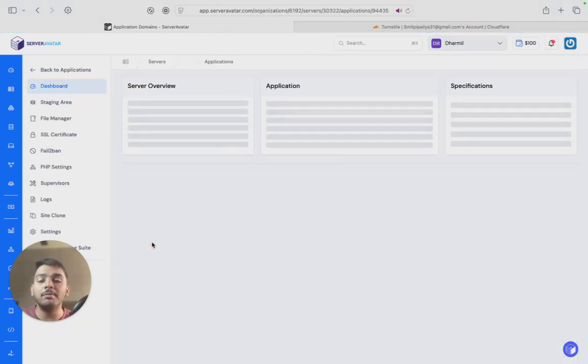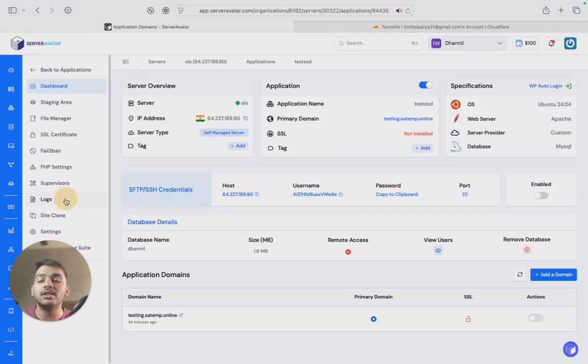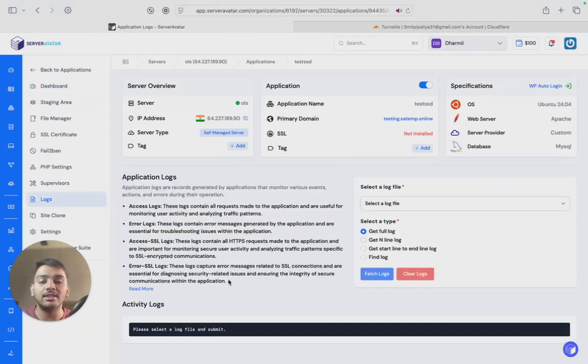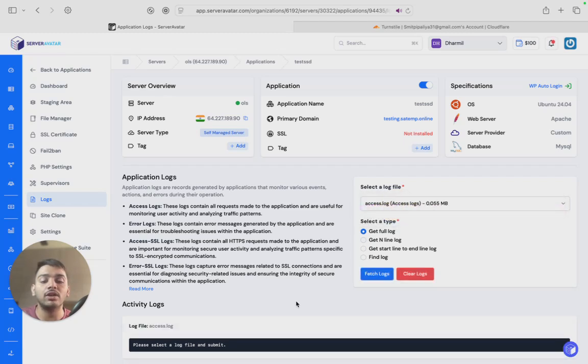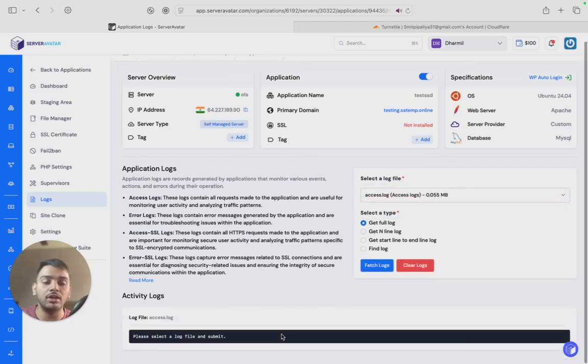If you have multiple websites, you can check the logs to see whether any site has a random number of requests or a bot attack going on. You can also check the access log for brute force attacks or any other attacks.